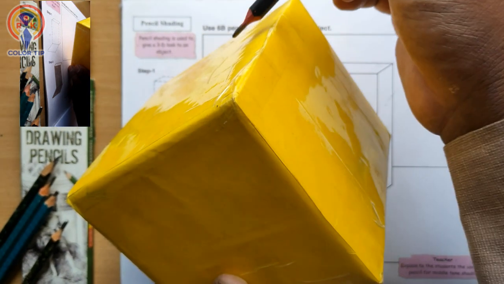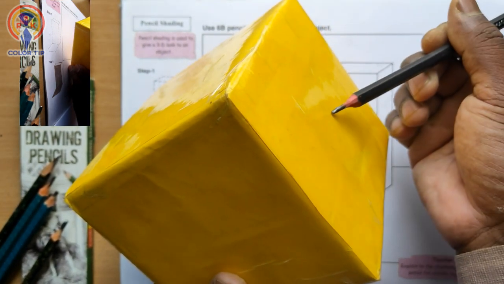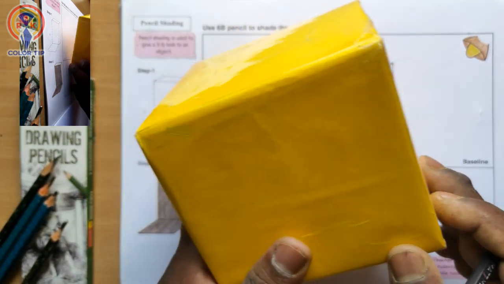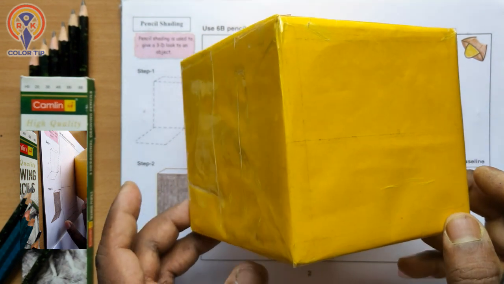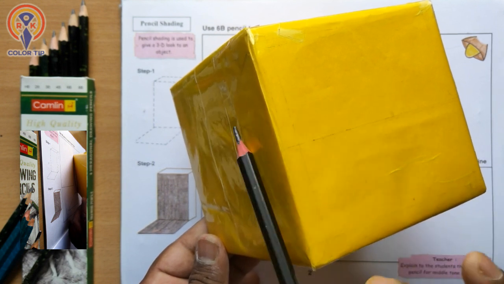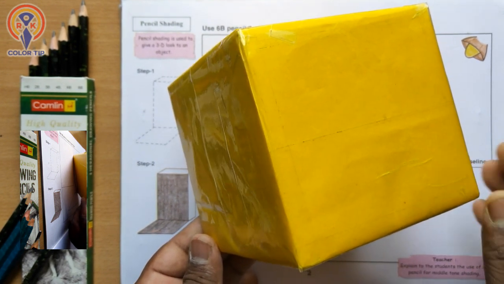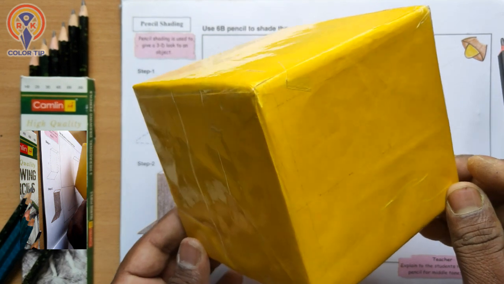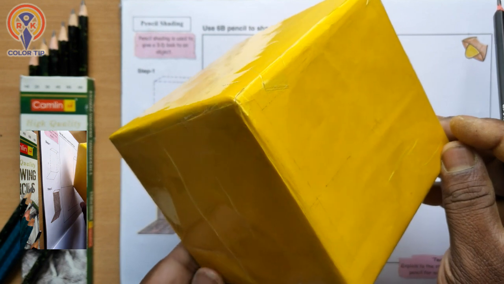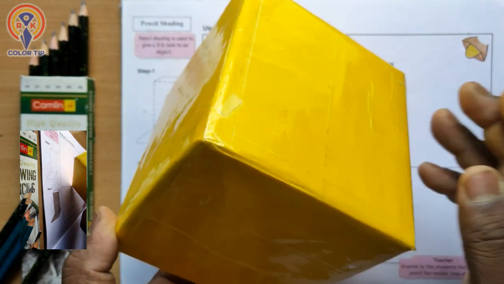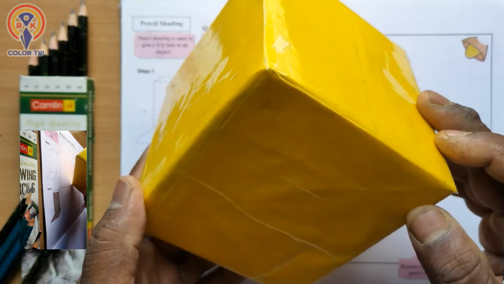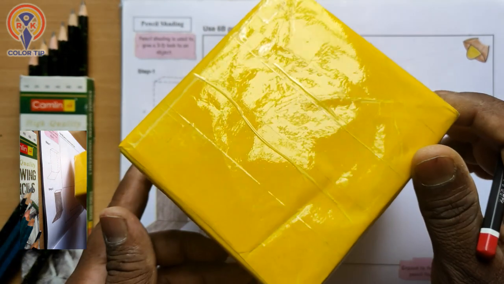Here, light is reaching this face as well as this face, but not this one - this is opposite to the light, so it is dark. If I tilt this side, you can see the slight difference. This face is completely bright, and this is opposite to the light, so it is dark. And if I tilt more like this, see, now these two faces are bright but this one is darker.